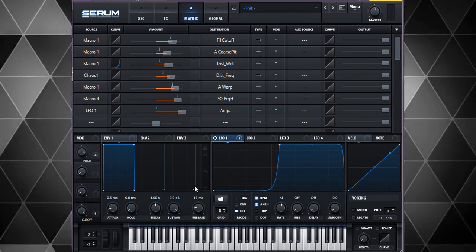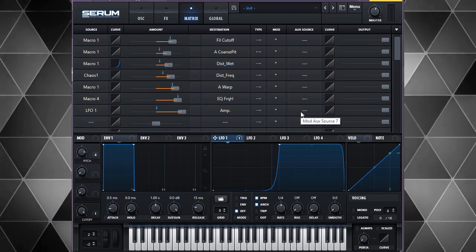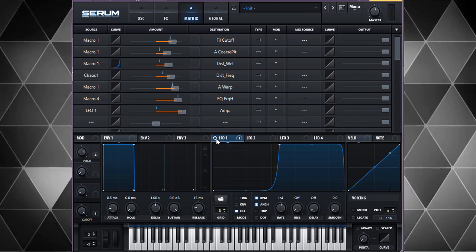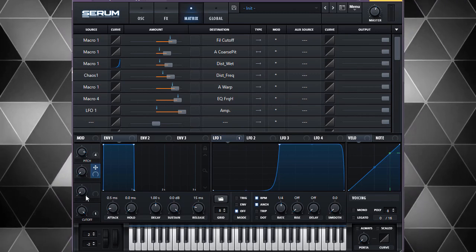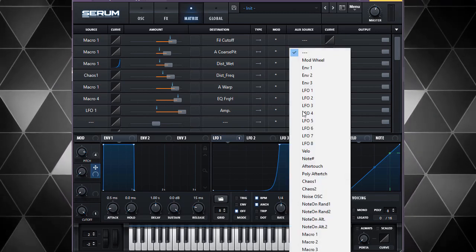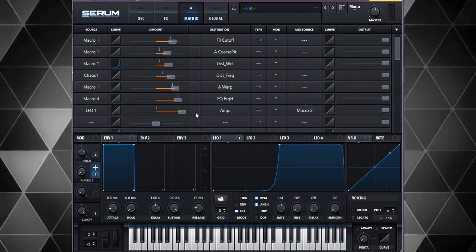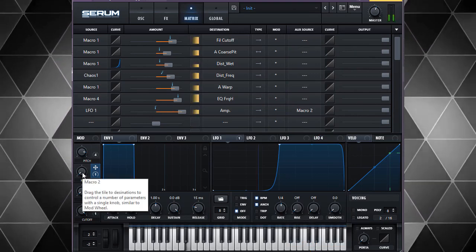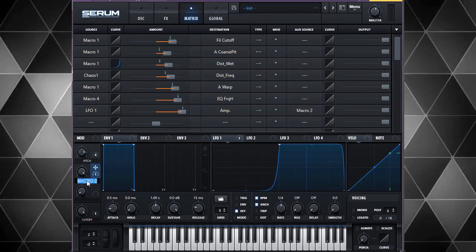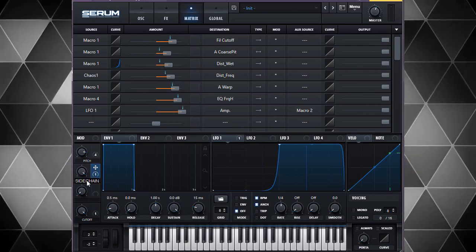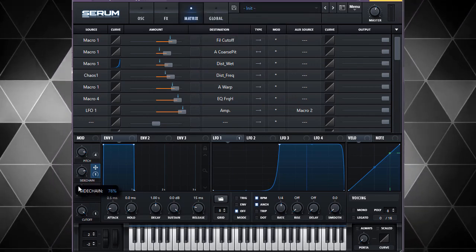So if you want to introduce sidechain, why not do it this way with just one knob? Now the way I'm gonna make this happen is I can't just grab this and throw it in there, right? So I have to come here and say my macro 2 is gonna control how much of this modulation is gonna happen. Just like that. I'll call this sidechain, and this will give you access to a sidechain.